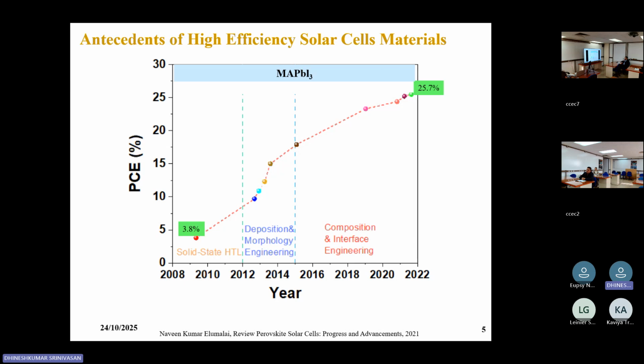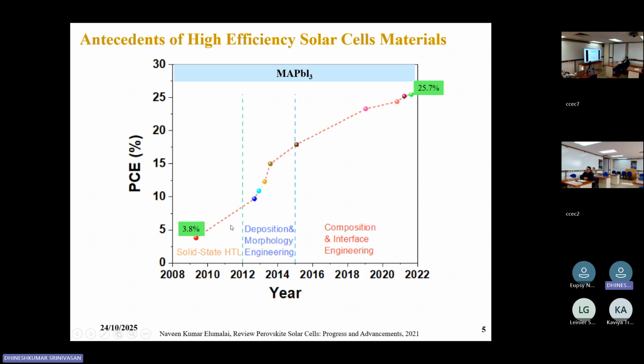The increase in efficiency of perovskite solar cells along with the associated timeline is shown in the graph. Organic-inorganic hybrid halide-based perovskite was first used in photovoltaics as a sensitizer, replacing the dye pigment in dye-sensitized solar cells, which reported 3.8% in 2009. The device employed a liquid electrolyte as the hole transport layer. Therefore, it gained little attention due to the low efficiency and poor stability.